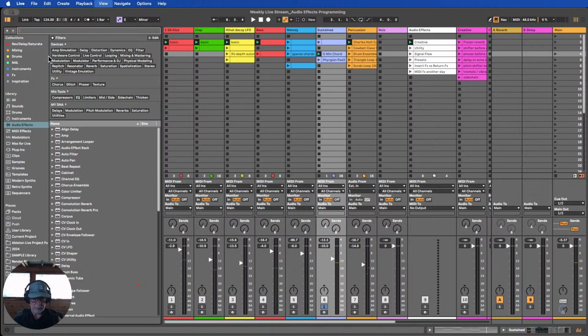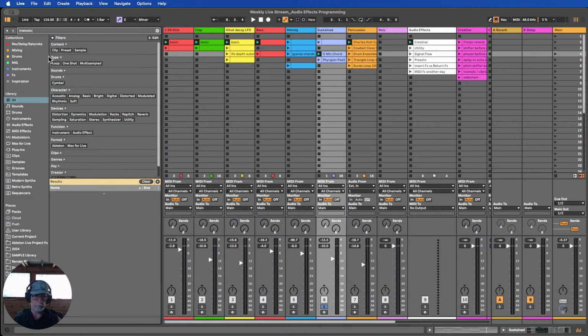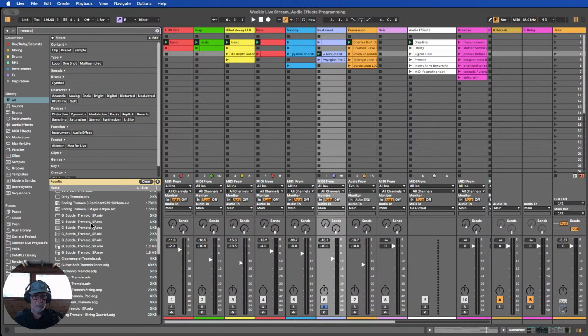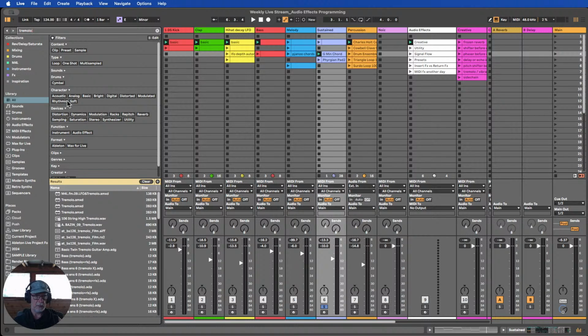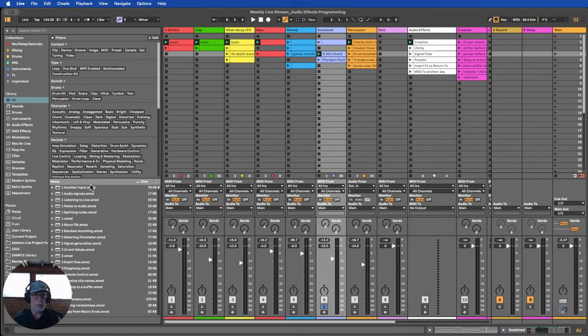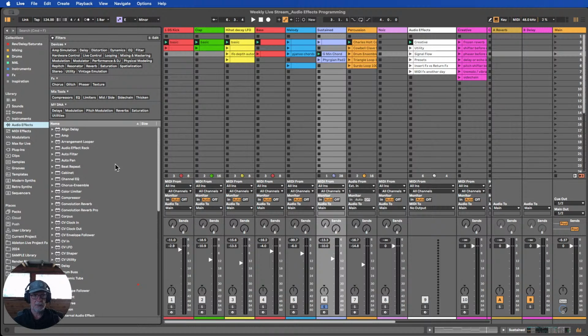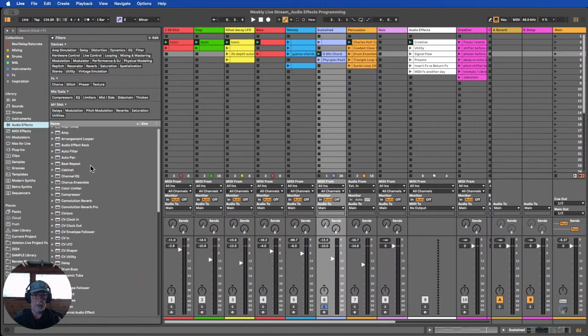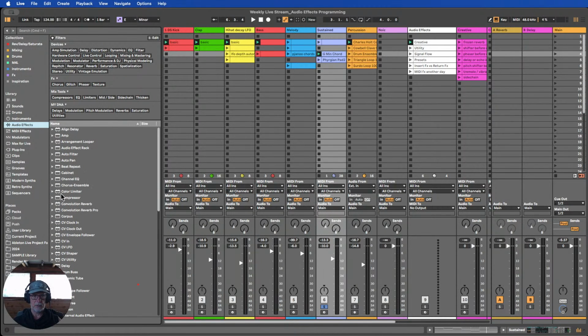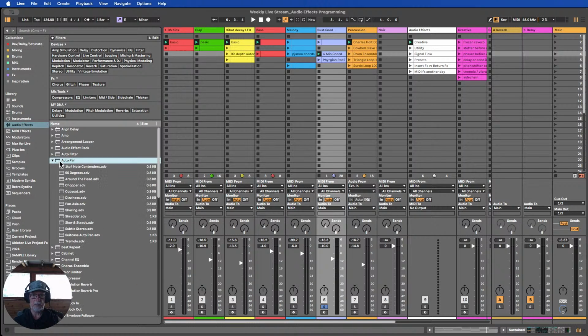Let's do Command F to head over to the browser and let's type in tremolo. And what we should find is that we get a few different versions of it. Maybe what I'll do is actually, rather than looking at it this way, because that's perhaps a bit confusing if I filter to Ableton, I think I'll just clear that and we'll do it a different way because I've got more options than perhaps what we need to focus on. So we're just going to go into Ableton's audio effects here, look for tremolo in a different way. We're going to head to the Auto Pan from Ableton, open it up so we can see the presets, and you'll see inside of the presets of Auto Pan there is tremolo.